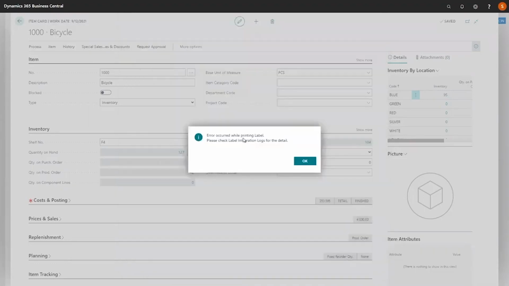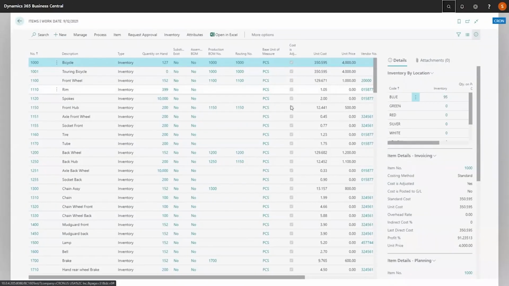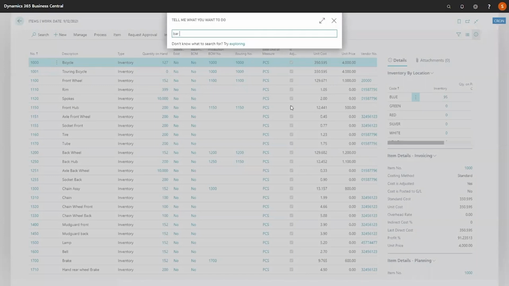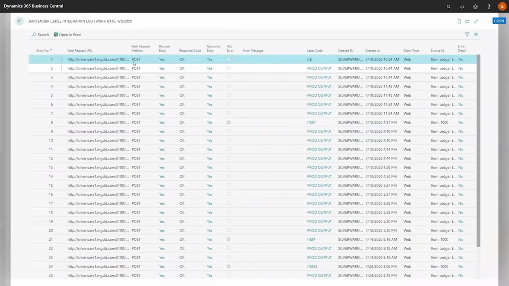However, if you recall, we really didn't set up that new file in our BarTender. So now let's look at our logs to see what actually comes from having an error. We're going to hit OK, and we're going to come out and go into our BarTender log. So we're going to look at our last entry.